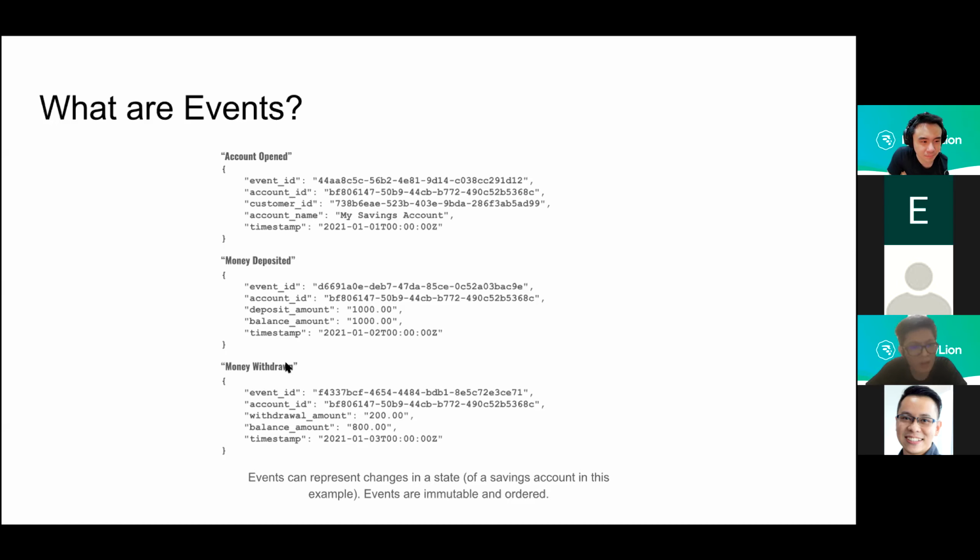And also events are ordered. Oftentimes we will associate an event with the timestamp at which the event occurs. From there, we can see the occurrence of the events in chronological order. For instance, here you can see that the money deposited event and money withdrawn event have two different timestamps, where the deposit event comes before the withdrawal. Again, this holds true for all events. So the events are ordered and you can't change the order. Sometimes this is important because you might need to know a certain order of the events to handle them accordingly. Yeah. So let's move on.